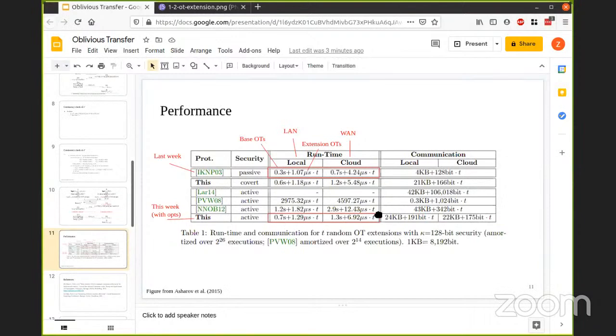But it's surprisingly comparatively fast when you compare it to the semi-honest model. It seems to be only a constant factor added on, which is usually not the case.